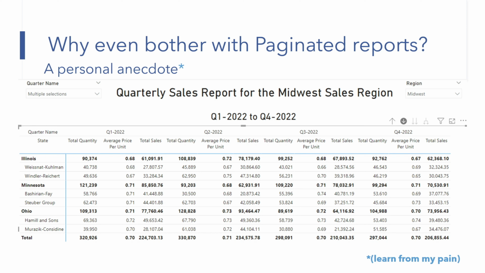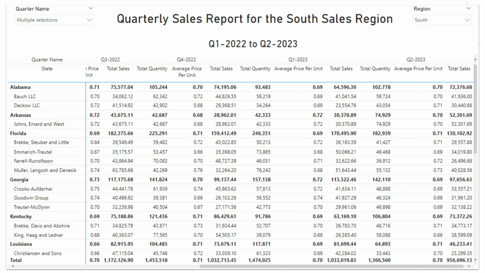Some departments of those several dozen were small enough to fit on one page, and others were not, which is a really big problem if you're working with a standard Power BI report and you need it to print quickly.